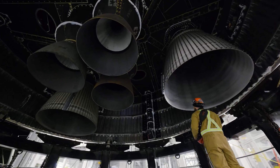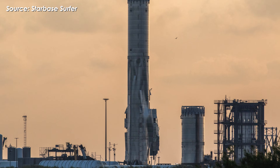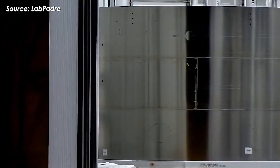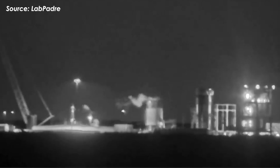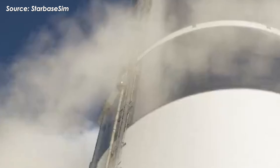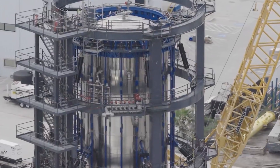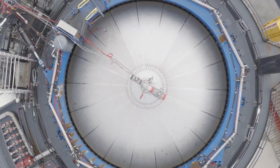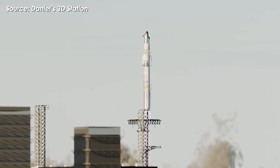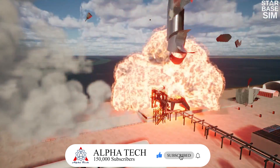Ship 39 doesn't have its Raptor engines yet — it still needs a full round of hardware checkouts before it can roll out to Massey's, which is expected to happen by the end of this week. SpaceX already built a dedicated test tank called S39.1, which went through a full cryogenic test on the night of December 4th for roughly seven hours. You can see the frost line barely shrinking throughout the test — a good sign that the tank held pressure well, kept its temperature stable, and didn't leak. These test tanks are built with the same propellant tank geometry as the real ship and are meant for stress testing, pushing the structure to the limit before mass production, to confirm structural integrity under harsh spaceflight conditions. In other words, if S39.1 passes, Ship 39 is very likely to pass too, unless some unrelated issue pops up.